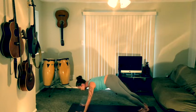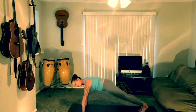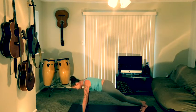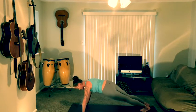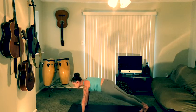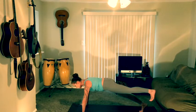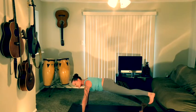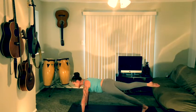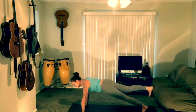Shoulders are stacked over the wrists, your fingers spread wide, and index fingers pointing forward or slightly turned out. Want your hands to be at least shoulder width distance apart. Hold it here in plank, and then we'll take the right leg up, and then point, flex, point, flex, point, flex, and lower. Other side, lift, point, flex, point, flex, point, flex, and lower.